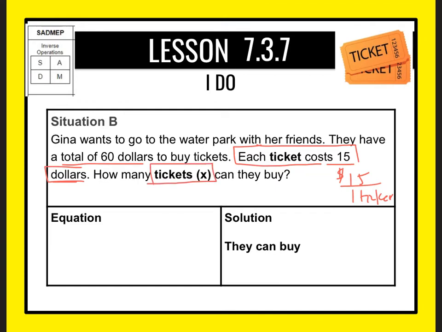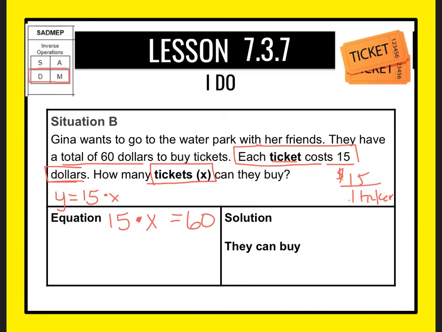So again, I'm looking at tickets. Tickets is my variable. I already know something about tickets here. Every one ticket costs $15, so that's easy. I know multiplication must be occurring. So $15 for every single ticket, and they have a total of $60 to spend. So this is what my equation would look like. You know, in our previous lesson where we were writing equations as getting the cost, or y equals 15 times x, okay? Same idea. Here, $15 for every ticket, but they actually have given you the total amount that they can spend. So I am now dealing with multiplication and division, right?